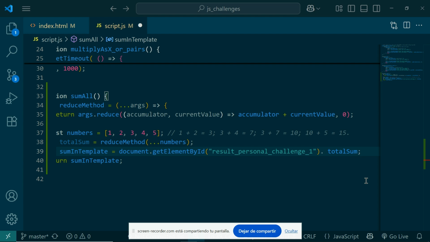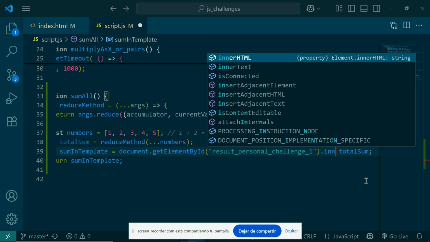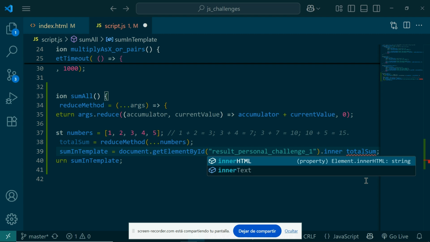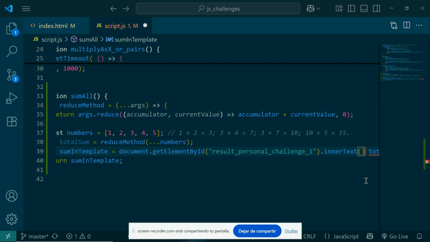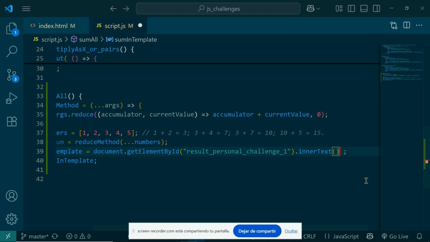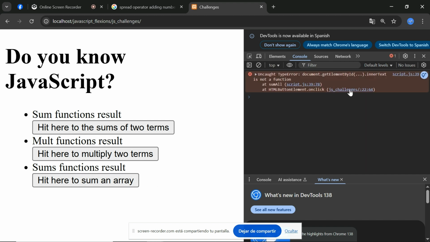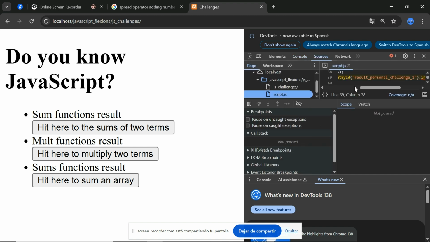But there is another function also that we can use, inner text, for example, and we put parentheses, and in here we put this. If I am not wrong, this can work. Remember that I can be wrong, okay? Inner text, let's just check it.